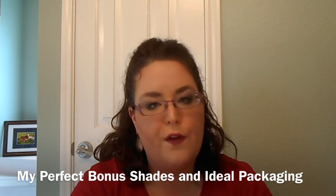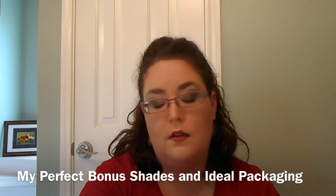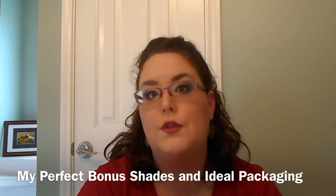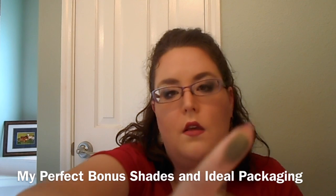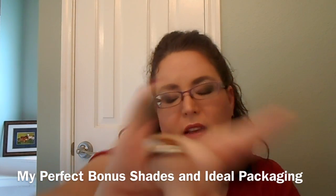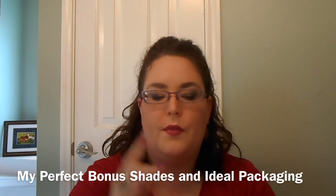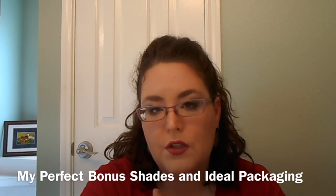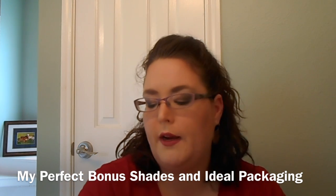And then the next thing I would pick would be a green shade, because again, with brown eyes, it's perfect for fall, perfect for spring. You could use it as pops of color, like with the purple shades. You could use it with Buck. You could use it with Desert, whatever you wanted to do. And I chose Bender from the Book of Shadows 4 from Urban Decay. Really, it wouldn't matter what color green it is, as long as it's an intense green. It's perfect for me on my lower lash line. I can wear it as a lid color. I can wear it as a crease color. It's just absolutely stunning. So I would have to pick a green.